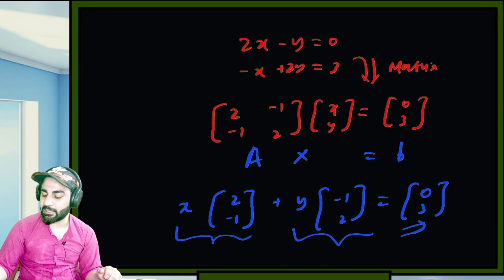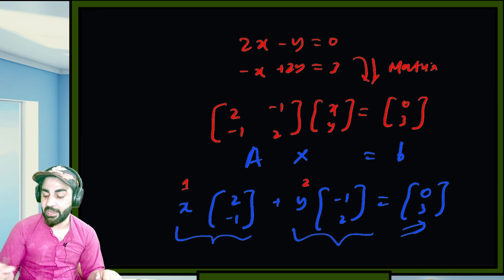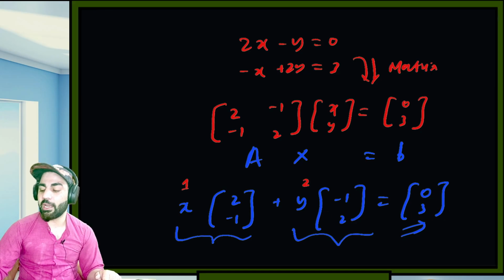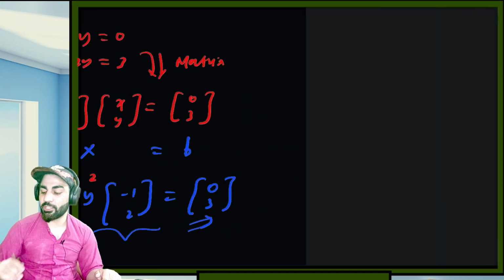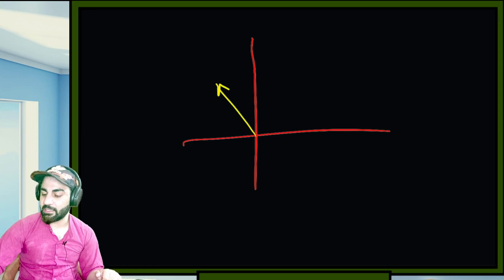So that's why I said take one of this and 2 of these, and you land at this vector, (0, 3). Okay, and this is how I'm taking a combination. I'm taking one of this and 2 of this to land at this. That's why I show these vectors. Initially you had one vector like this, the other vector was something like this, and the resultant that we wanted to get was something like this.